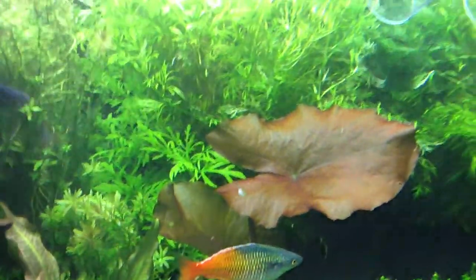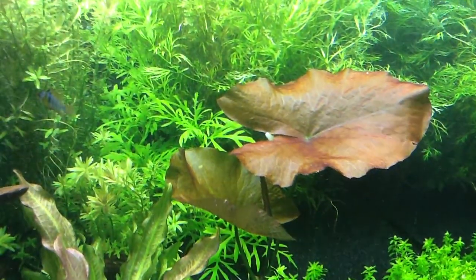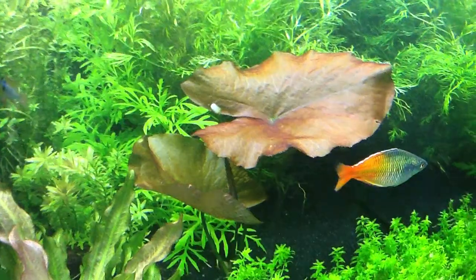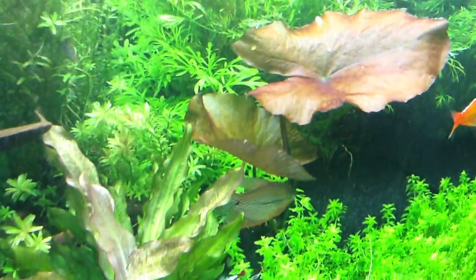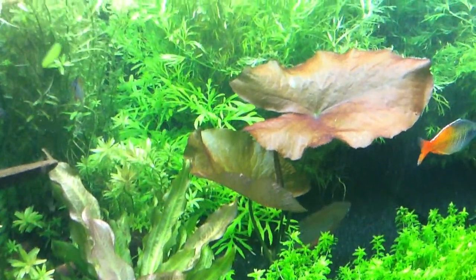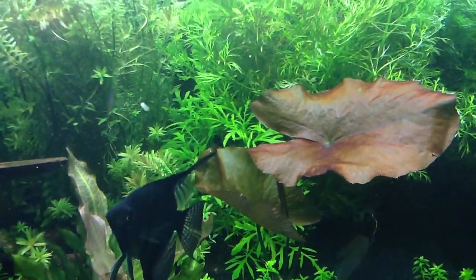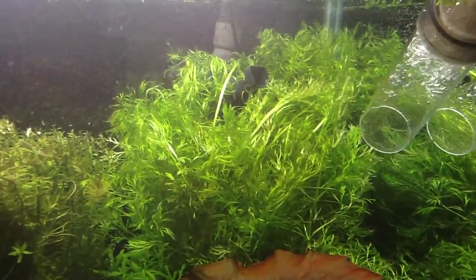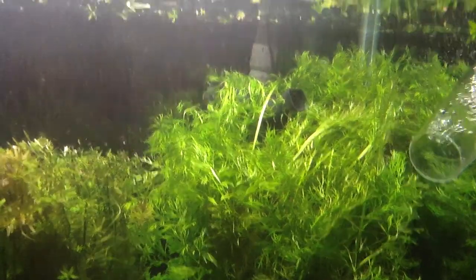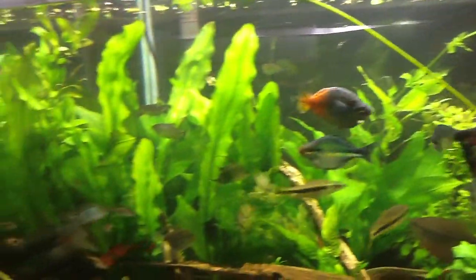This tiger lotus lily leaf is just the bomb. If I had a good camera, I'd get that rainbow fish swimming over it, or some of those rasboras, or even that pearl gourami, and it would be a pretty picture indeed. But you guys kind of get an idea. I didn't really trim anything here, but I did try to trim it here. As a matter of fact, that just kind of bounced up.